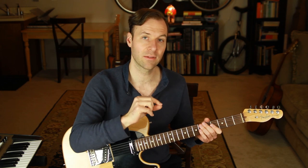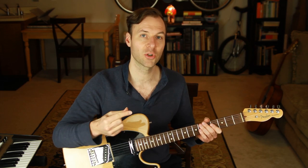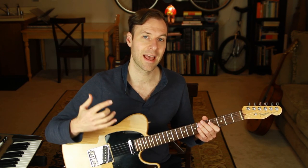We're going to take those chord qualities, cycle through them off of a single root, and do that off of the sixth string, fifth string, and fourth string to get a bunch of voicings — several versions. Then we're going to make sure that we do that off of every root through the circle of fourths. This is the type of complete and methodical exercise that I love because they really work.